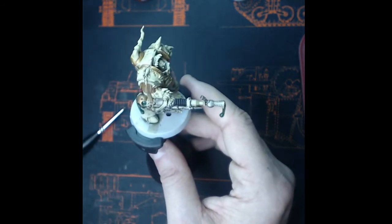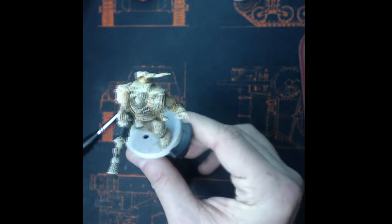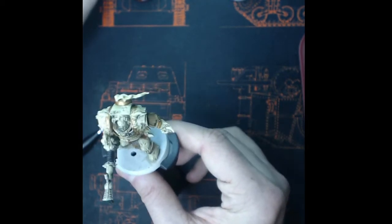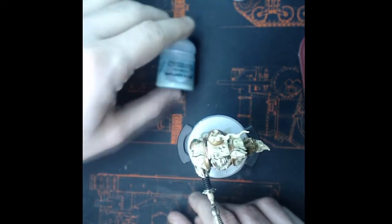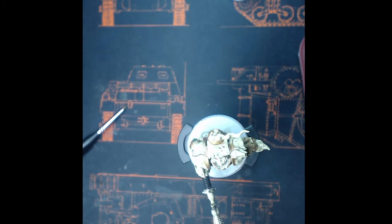Maybe, you know what, no. Let's add some Nihilakh Oxide. Here it is, Nihilakh Oxide. Now, again, this is a technical paint, so you've got to be really careful with this, guys. It will destroy your brushes if you are not careful.